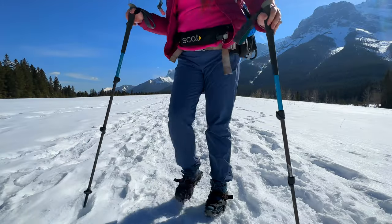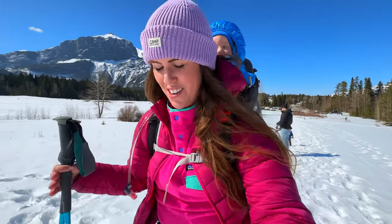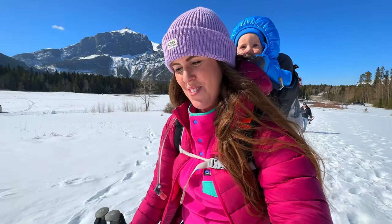Leave these ice cleats in your car — you never want to forget them. When I get out in the winter, it's like eight months of the year in Calgary it feels like, and honestly if I didn't get outside I would be stuck inside the house. It's possible to be out enjoying the beautiful weather.